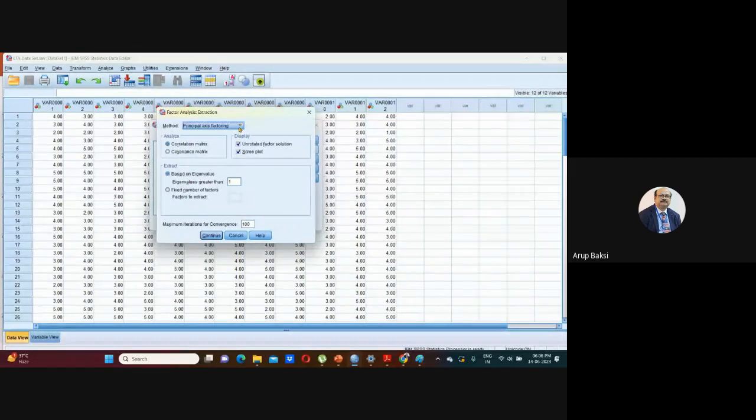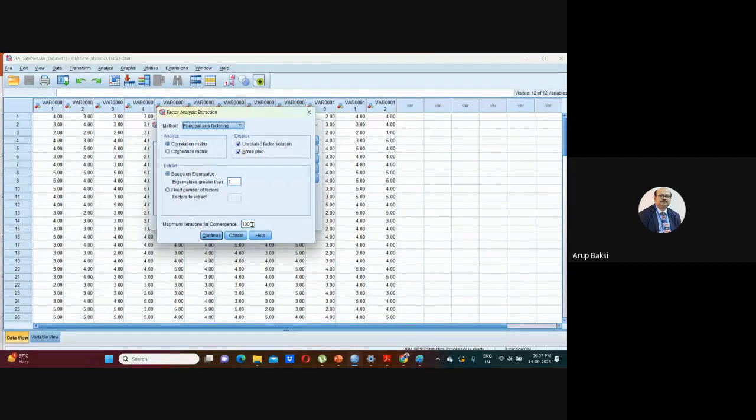Apart from these two, there are maximum likelihood, generalized least squares, and unweighted least squares. Each model can be adopted based on what you want to achieve or what your objective is with the overall model that you are trying to develop. Since we were interested in an EFA, we are going for principal axis factoring.